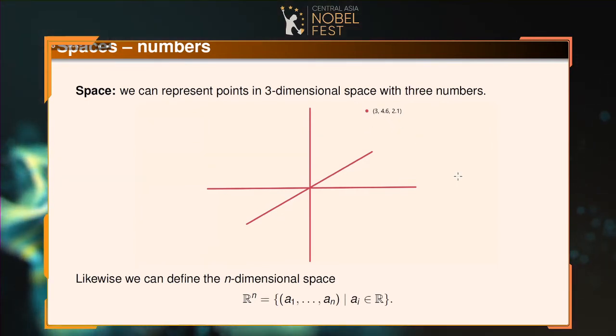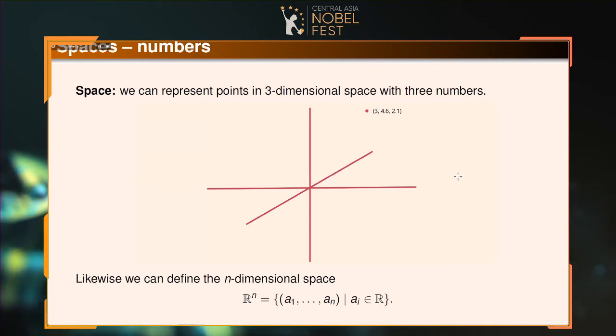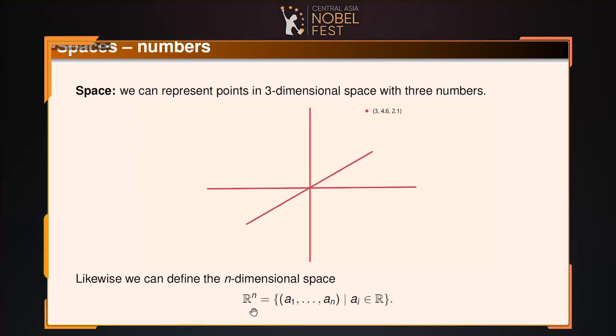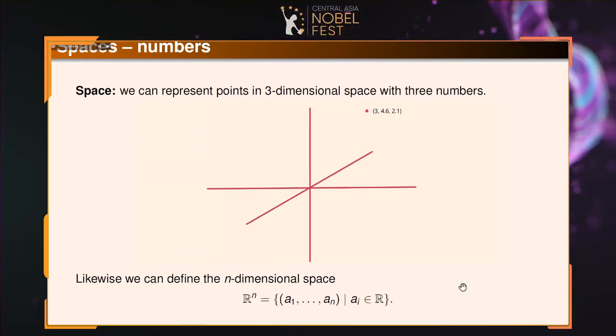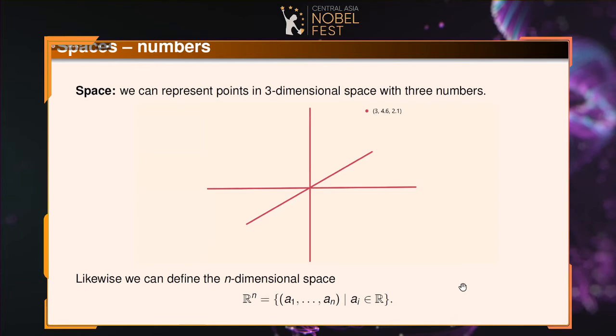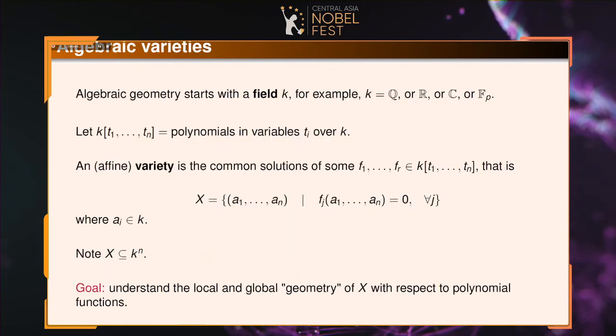So this is a line, a plane, and a three-dimensional space we can imagine, and in a way we can feel. But in an abstract way, you can generalize this to higher dimensions, where R to the n is just the set of points where the coordinates are real numbers. Although we cannot really quite imagine it, at least we can work with it in terms of abstract mathematics.